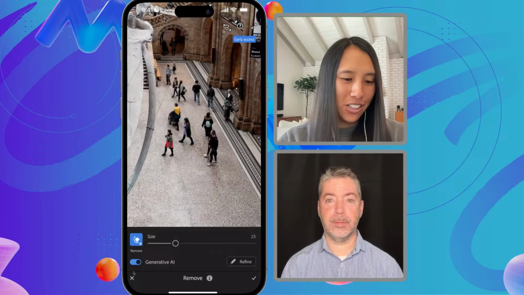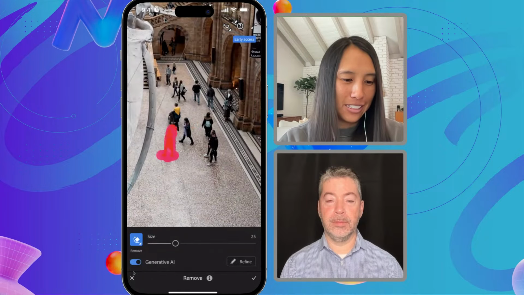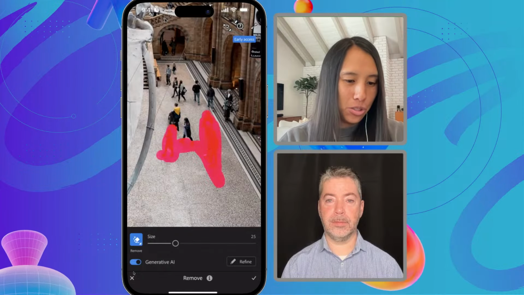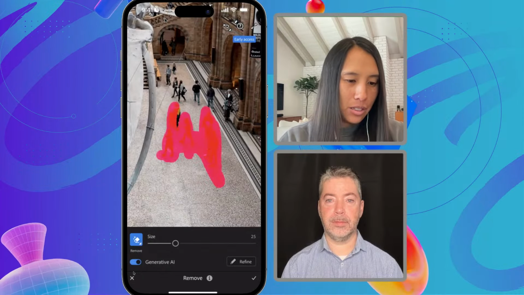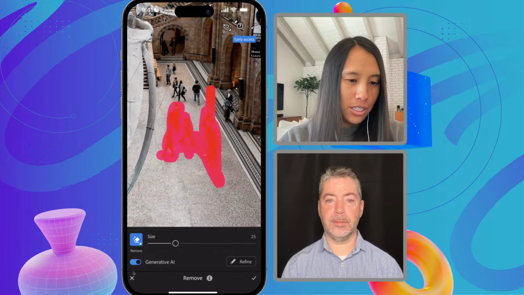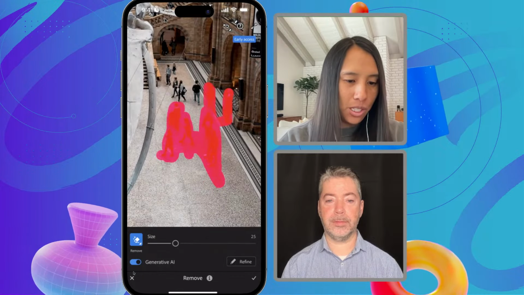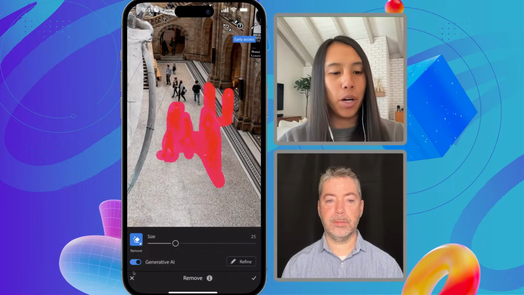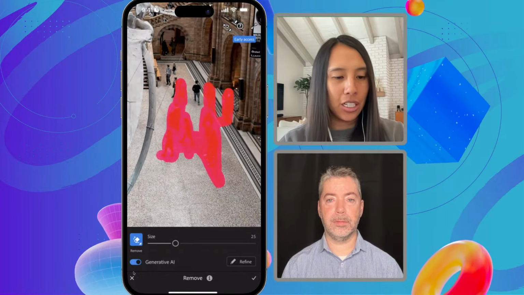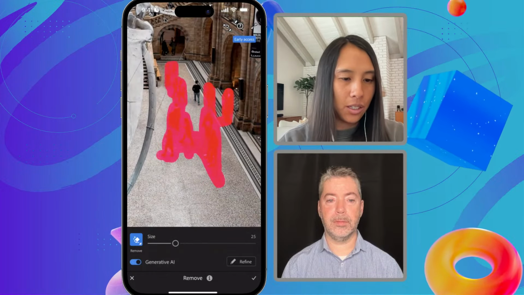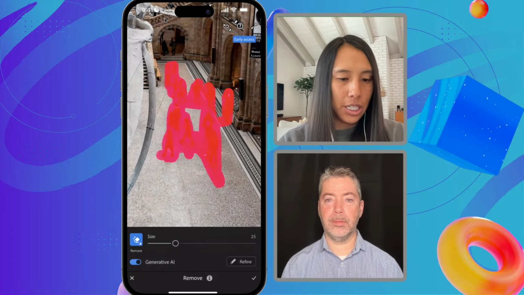And this one, let's just try doing one again. Let's just see what we can do, removing all these people. I'm outlining them, but I'm jumping around because I don't want to put a huge box around everything, right? So I want to make sure I'm still being somewhat careful with how I'm removing people here.